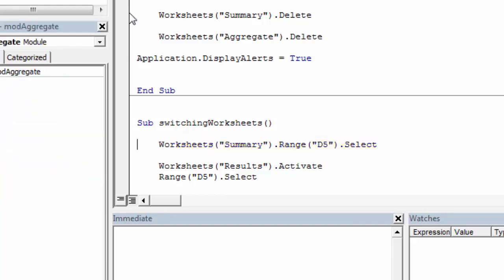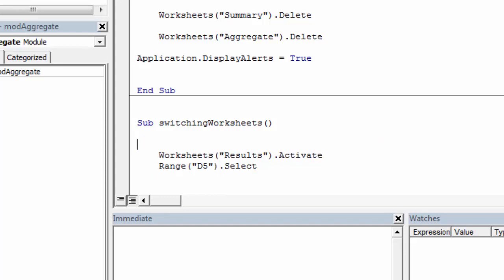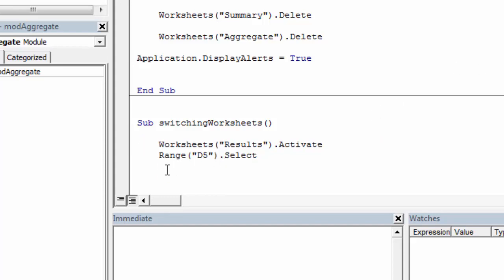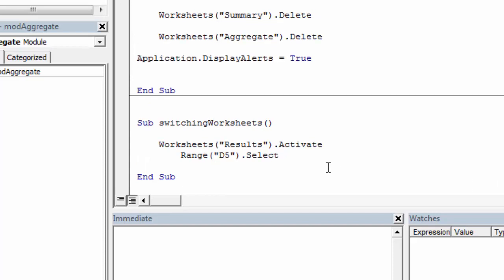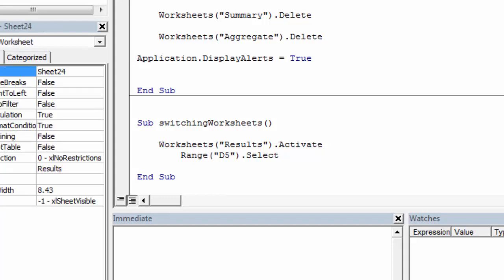So this doesn't work for us. We have to take the extra step of activating the correct worksheet. And then once we've activated the worksheet, then we can manipulate it and work with the range inside. So here we're going to activate the results worksheet. It's as though we clicked on the tab, and then we're going to select D5.